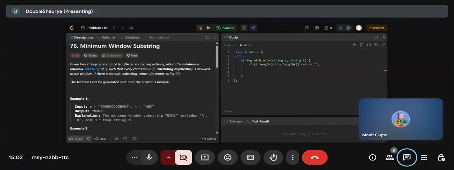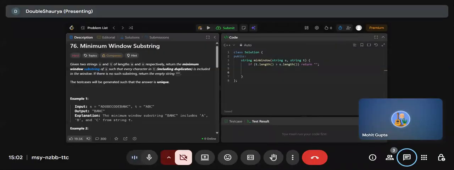In the frequency map, every time we find a character, say A, we find the first character. Every time we see a letter, we decrement the frequency in the frequency map. We also need to keep a counter of how many characters we still need to find. That number will equal the length of T, which is 3 to begin with.